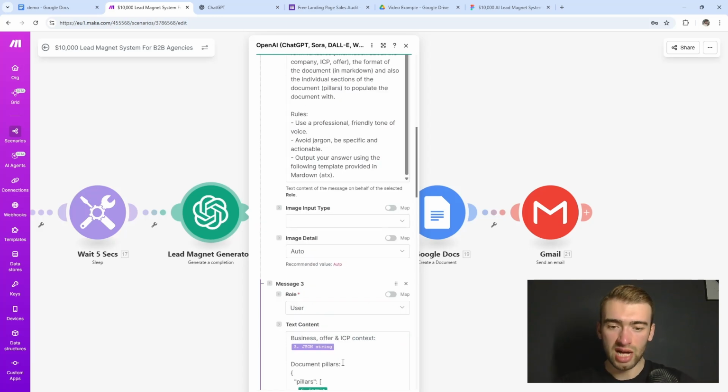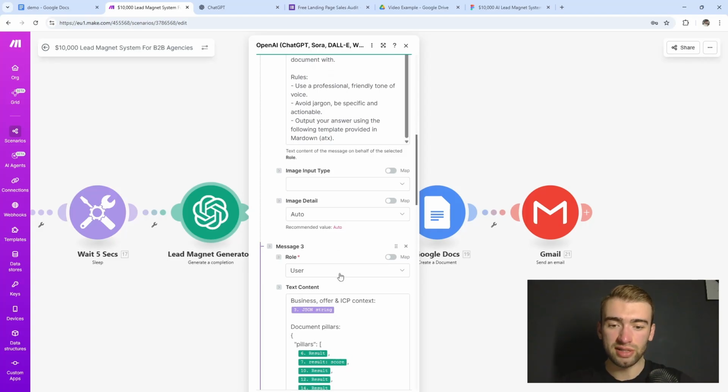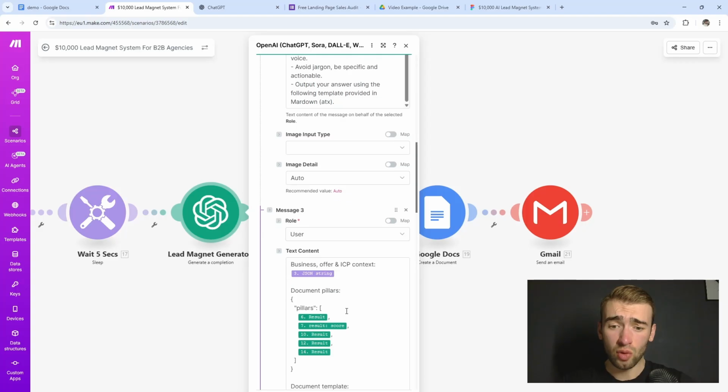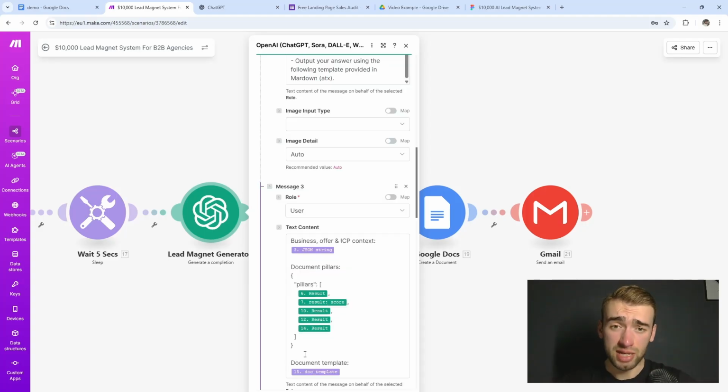And finally down here, as promised, I've got the input data, which is the business offer and ICP generated from the form. I've also got the document pillars. Now, as you saw in the Google Doc format, I actually included pillars throughout the sections, and within those pillars are the 5 sections that we actually analyze with the AI. I've just formatted it in an easy to understand way for the AI so it can actually structure the report properly. And down here, I've just included the high level template, so the AI should be able to take this information and output a high value, clean sales audit lead magnet.